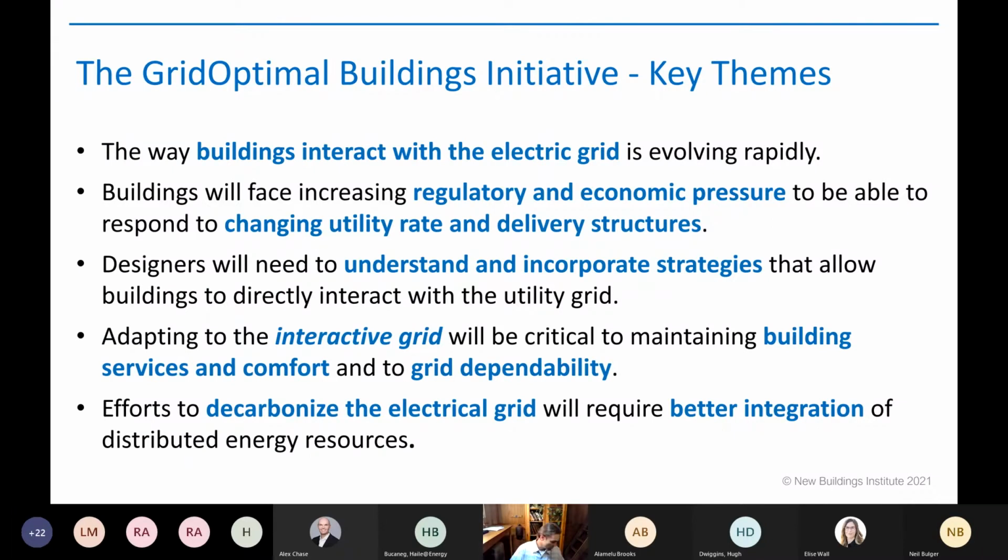One, building the grid is changing fast. There are regulatory drivers like renewable portfolio standards, right? Zero carbon grid by 2040 kind of stuff. There's also market drivers. Solar's really cheap. Batteries getting much cheaper, same with wind, right? So the economic case for distributed energy resources is getting better. At the same time, on the building side, regulatory pressures like energy codes continue to move significantly toward being more efficient and lower carbon.